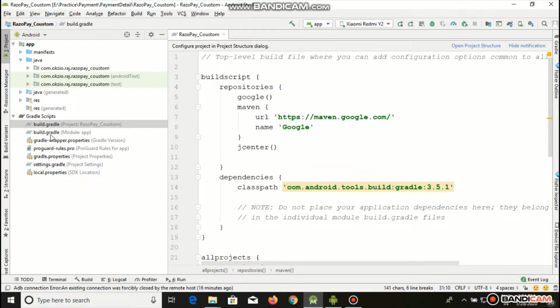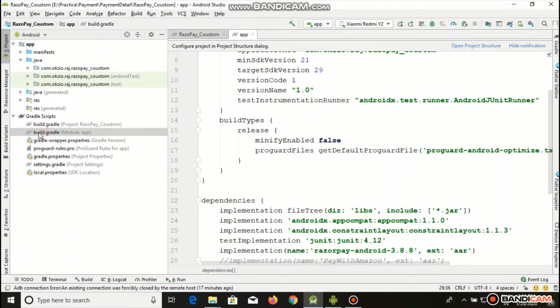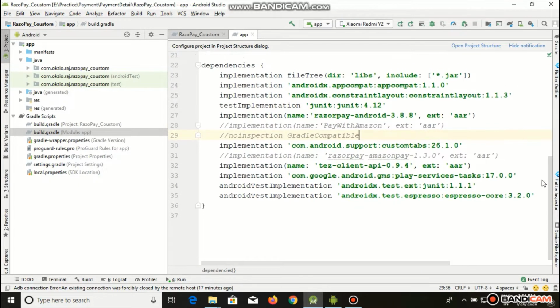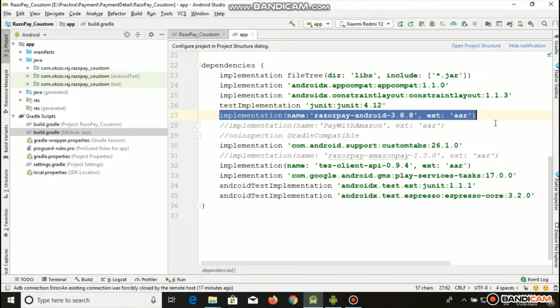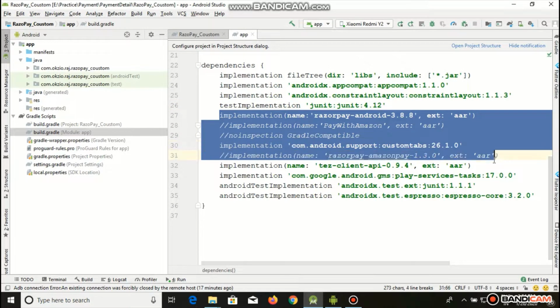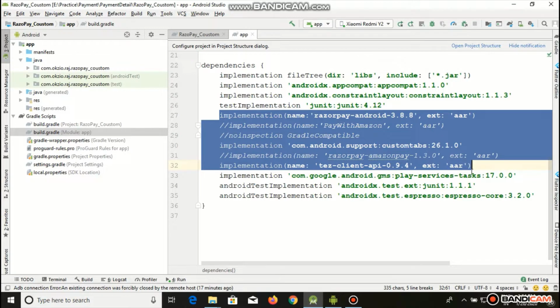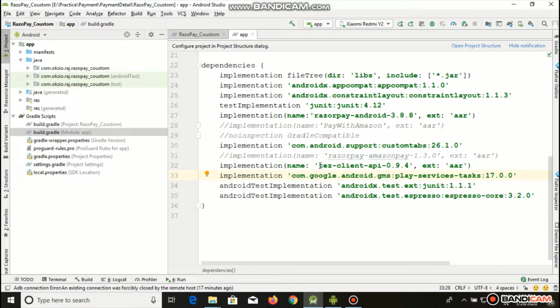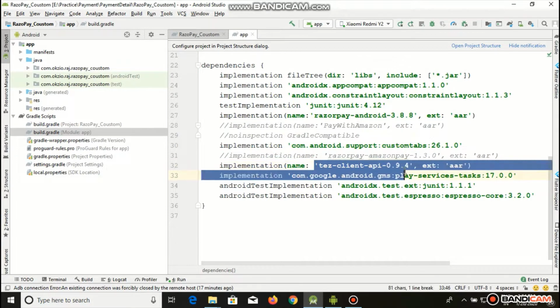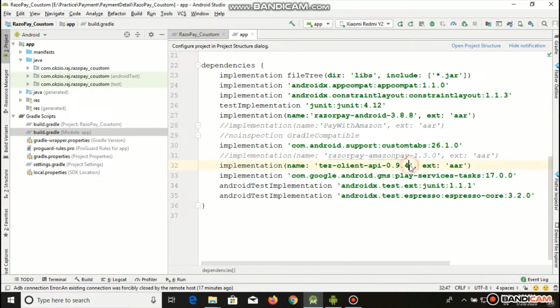And after that, go to the app level build.gradle file and implement some dependencies here, like this one, second this one, and third this one. The TS client is not required in this, but you can use it if you have need. So it all depends on your need. If you have need, you can implement it.